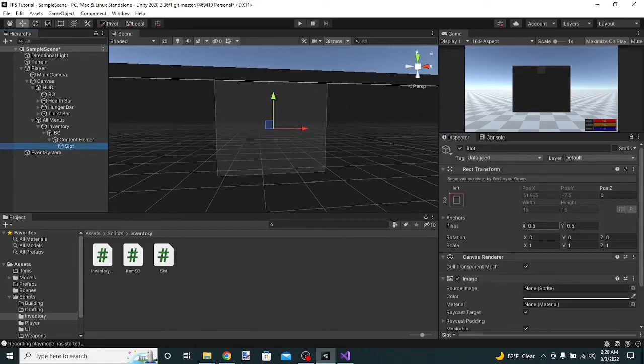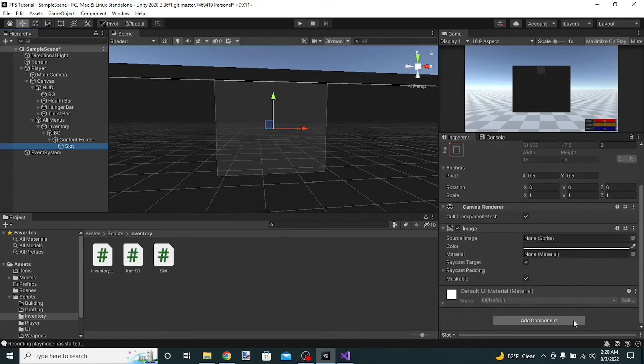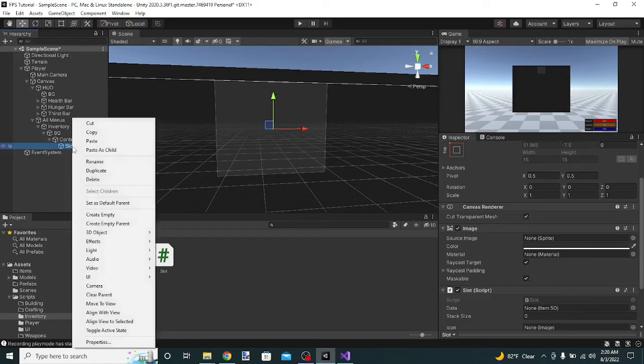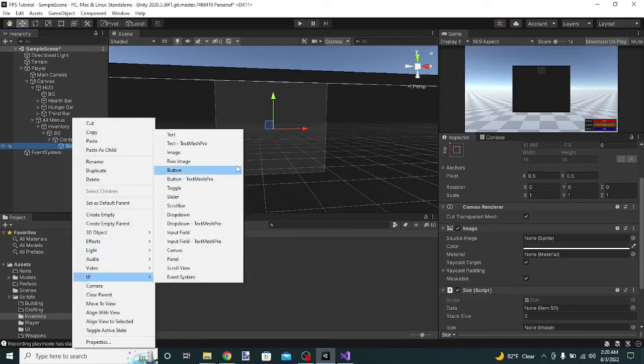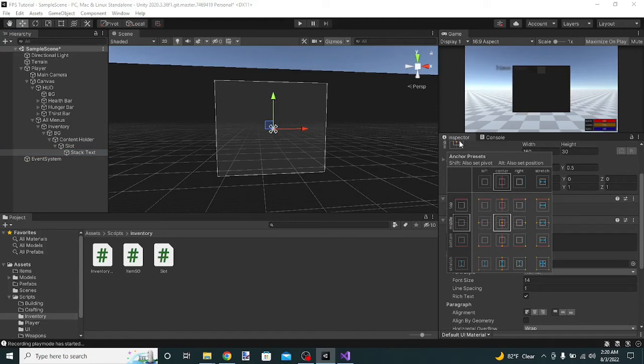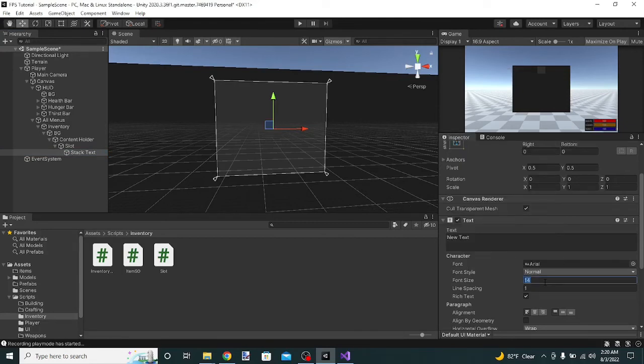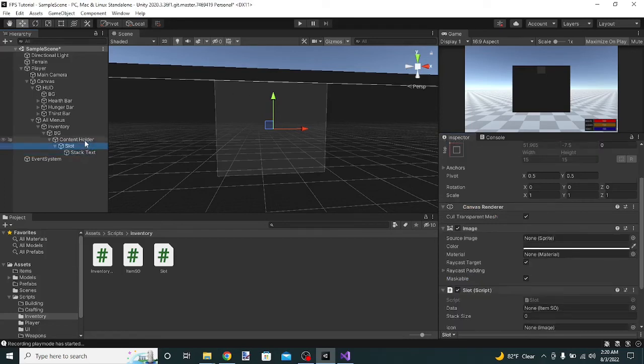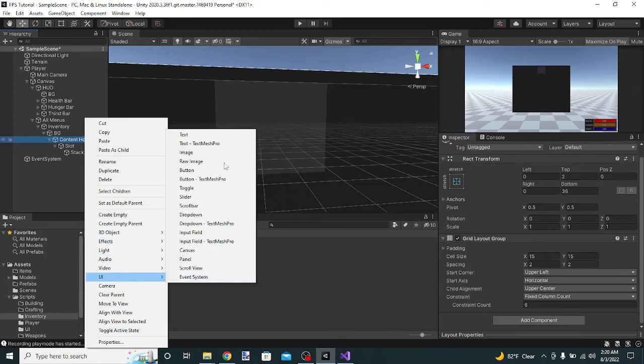And the slot, I'm gonna go ahead over here and add component slot. And inside slot right here, we're going to create two things. First, a UI text, which is gonna be the actual name text. Not name text, sorry, stack text. So first of all, I'm gonna make it so this matches this, and okay, I'm gonna do something else actually, because this is gonna give you some troubles with the text.